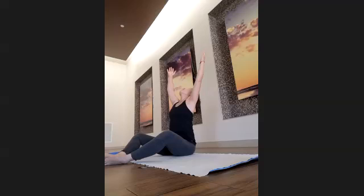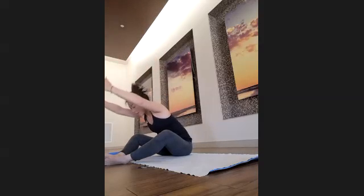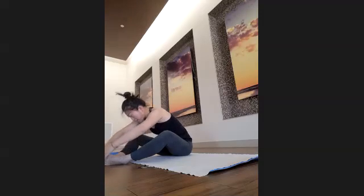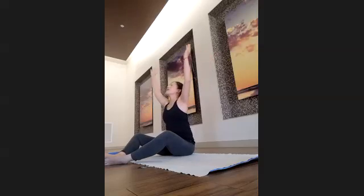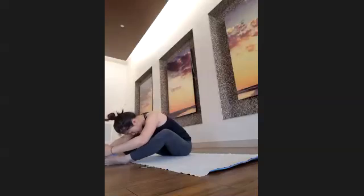Receiving all the protections and blessings. And exhale, lean yourself forward to relax the neck and shoulders. Last one. Inhale, fully stretch up. And exhale, fully relax down.